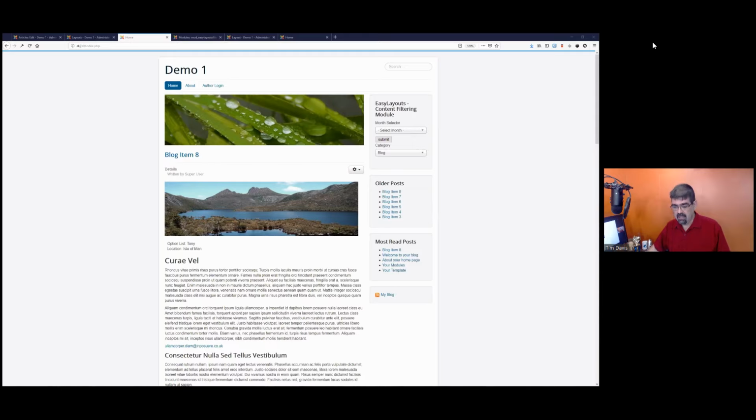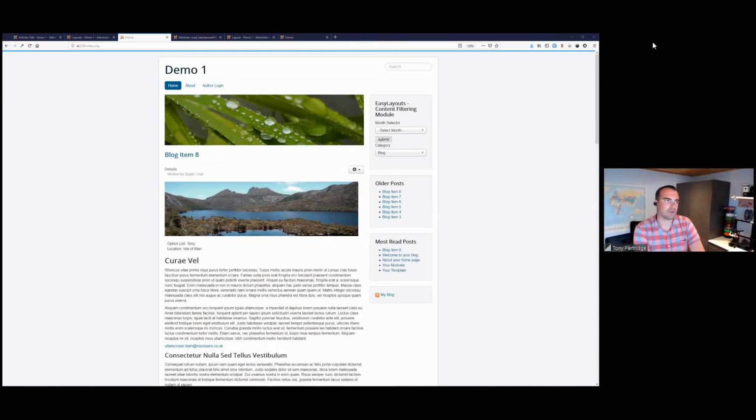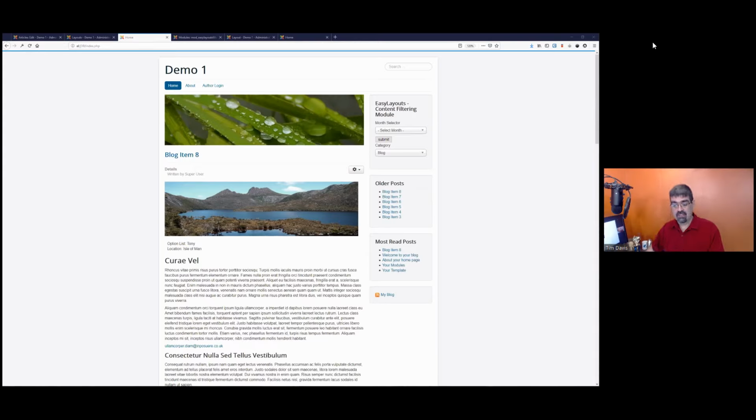Absolutely. And what I've tended to do is some of my clients don't quite comprehend how caching works. So when they make a change on the back end and don't see it on the front end, it's a little bit annoying. In that instance, if they're not using Jot Cache, I would recommend Regular Labs Cache Cleaner. That's great for that. To the client, all of a sudden it works again. And Cache Cleaner works great with Jot Cache too, because it does wipe out the cache for the whole site, but it refreshes things for them.